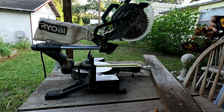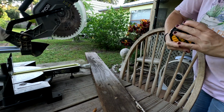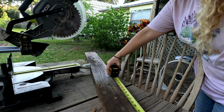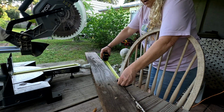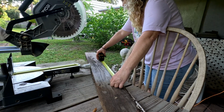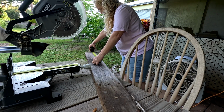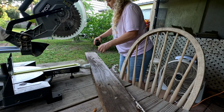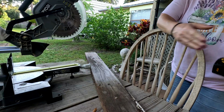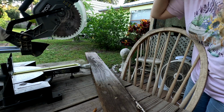If I'm not mistaken, these probably have holes every, I don't know how many feet. Let's see, 18 inches. And then this is every 18 inches also. And then, a little bit longer on this one. You know what? Let's just call it 18 inches and put our lines right there and go for it.